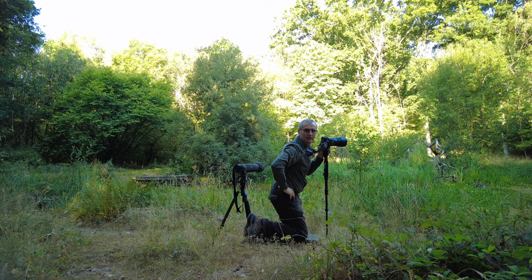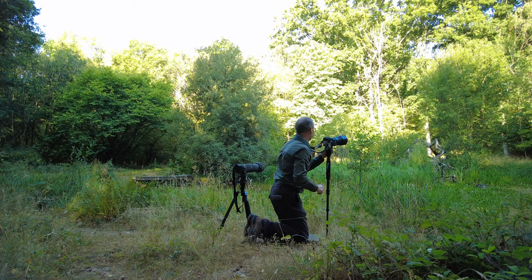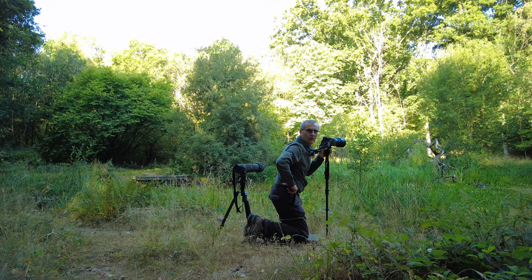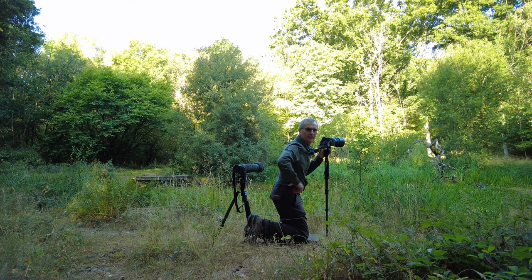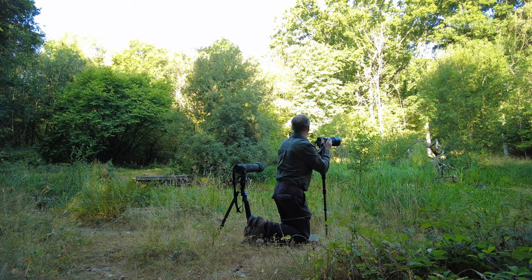Yeah, so it's not easy, the little blighters. Ooh, they're pretty quick in and out, but they do hover for quite a while in one spot, so you have got a chance to get in on them. Focus in. Amazing.